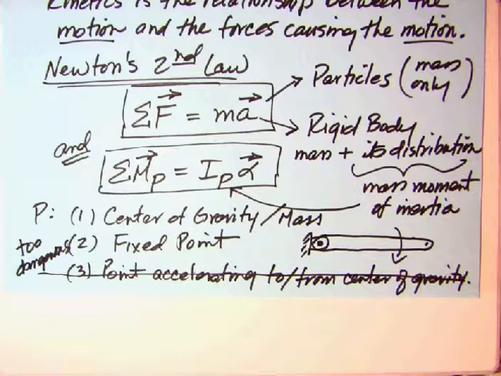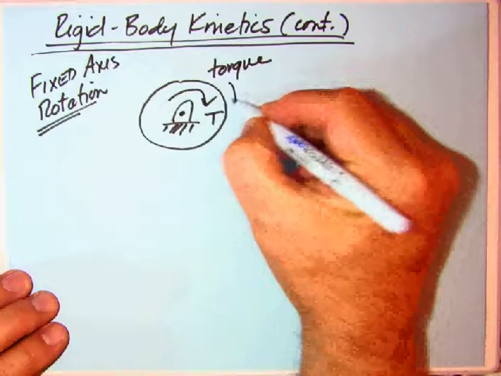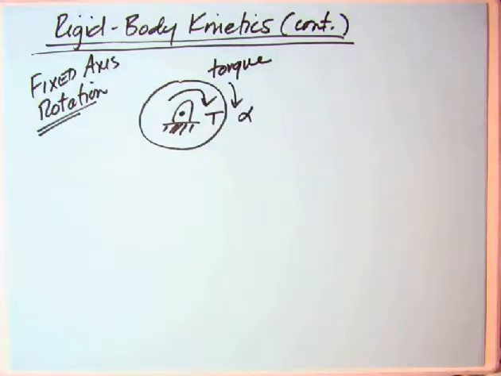Let's talk about one of the simplest rigid body dynamics problems, the fixed axis rotation. We'll do that on the next page. Okay, a fixed axis rotation problem would be, let's say, a cylinder of some kind which has an inertia that you could calculate, and so being acted upon by torque, torque T. And so from there, the question would be what is the angular acceleration alpha?